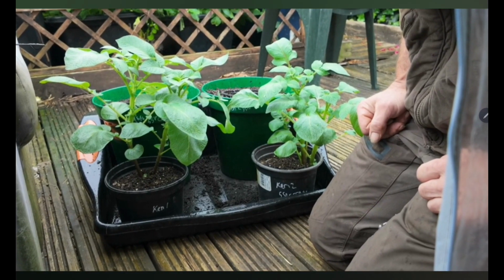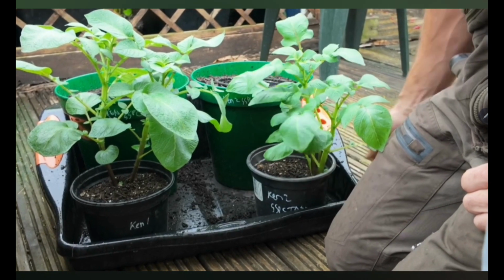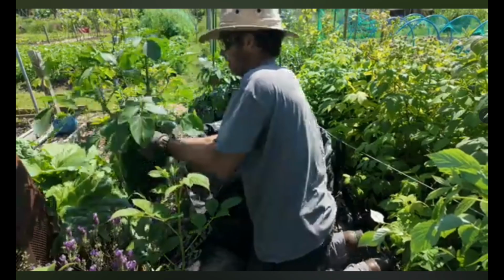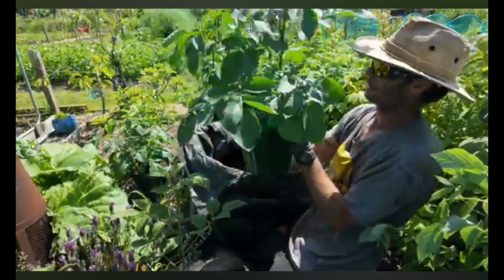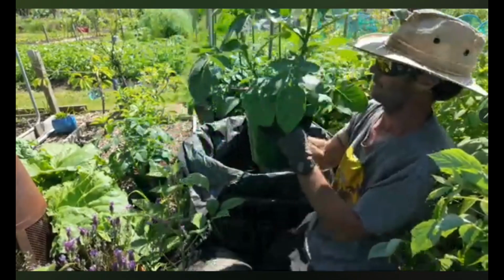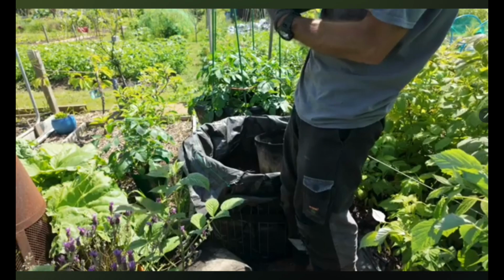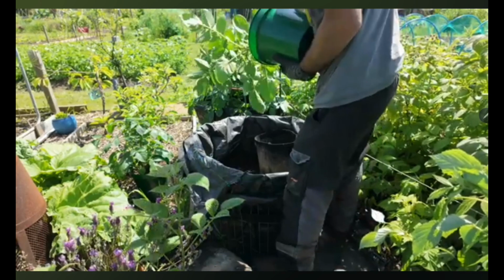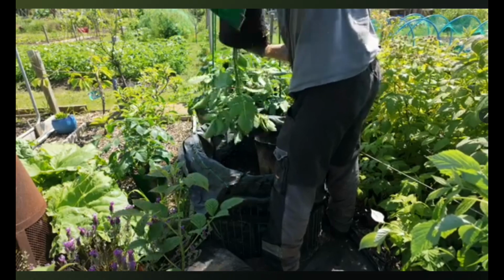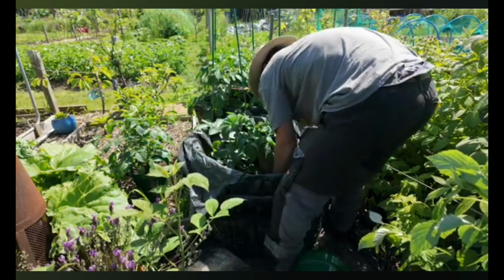Today I'm going to be potting on the 2 single seed potato pieces, what I've got left of the plants. Just going to pot them on because I haven't got a cauldron ready with more compost yet. But we'll have a look at, who's this one? This is Ken 1. There's 2 big sprouts on there, so I've got to be really careful when I do this, I don't snap them. Give it a little bit of a squeeze to loosen it off. Ooh, that went in all right.